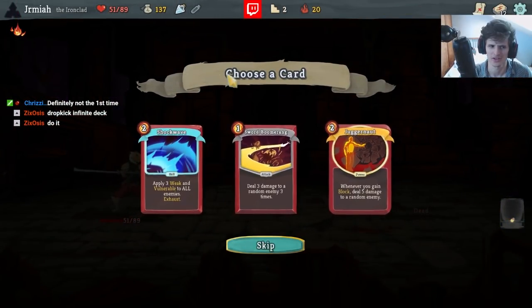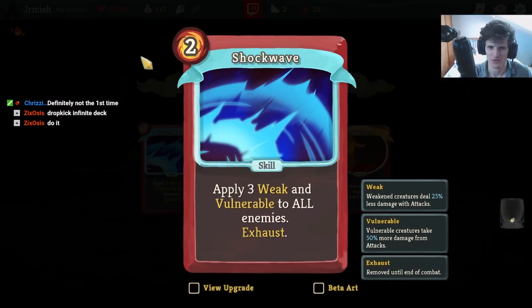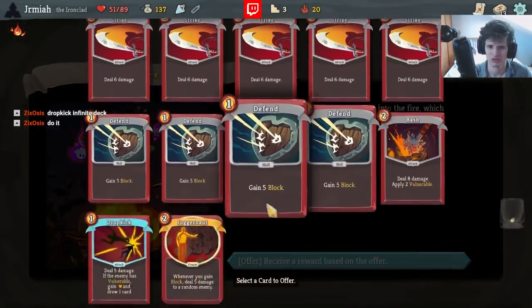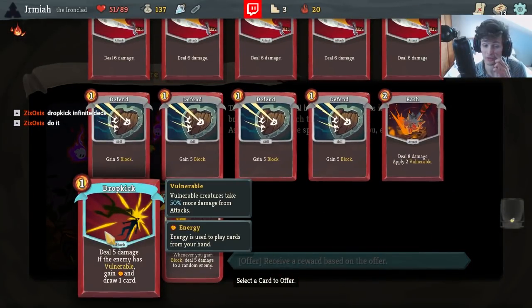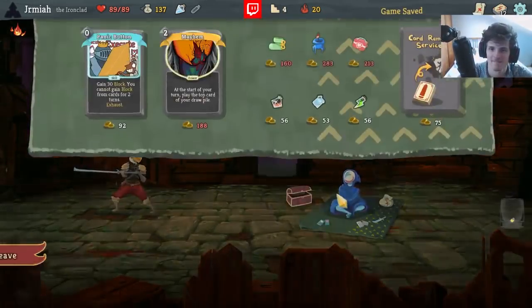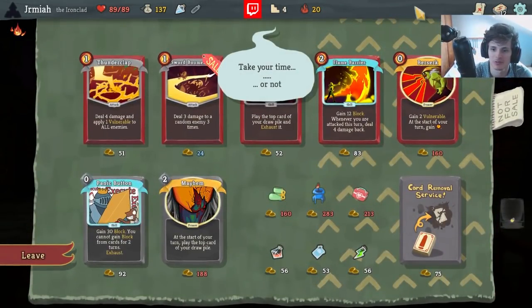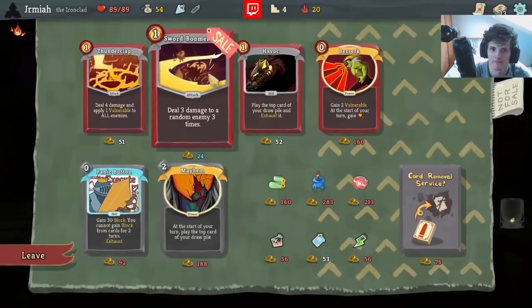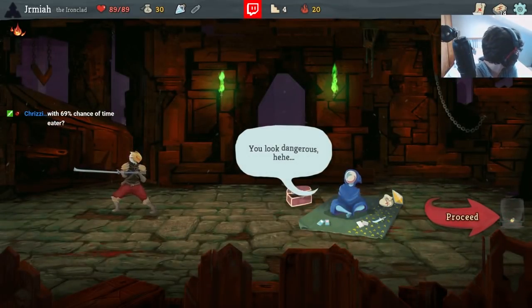Oh, an early Juggernaut. Shockwave. Juggernaut. Wow. Give it up, and now we get full HP. We can get full HP with the dropkick. Flame Barrier. Sword Boomerang to dump our strength, or we get a Power Pot. Wanna go underneath, Bubble?